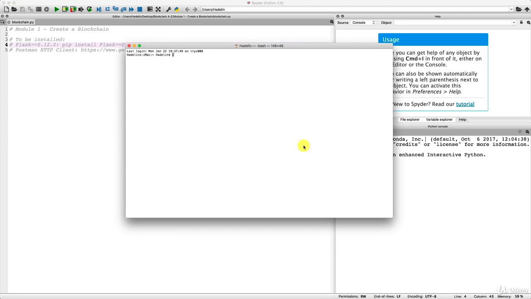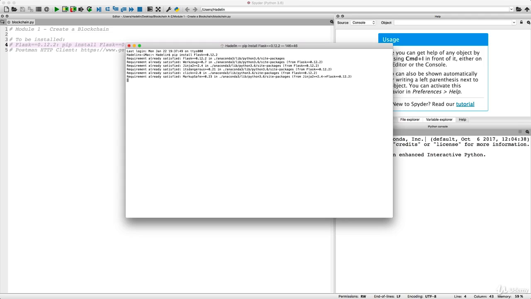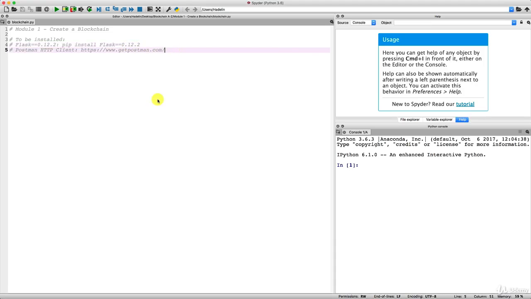Alright, so here I'm on the terminal, I'm pasting the line. I will of course provide the code at the end of this section, but you can just type this line very easily here. It's pip install flask double equals 0.12.2, and then you can just press enter and this will install Flask. Flask was already installed on my machine, that's why I already had everything installed here, but if you have not Flask installed yet on your machine, this should not take too much time. Alright, so make sure to install Flask, and now we're gonna get Postman.